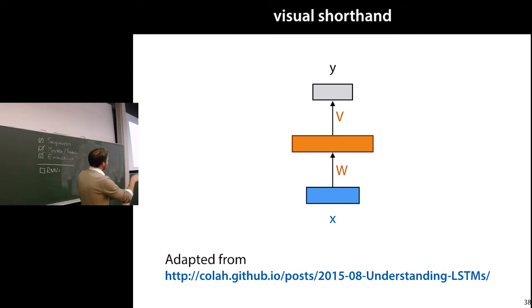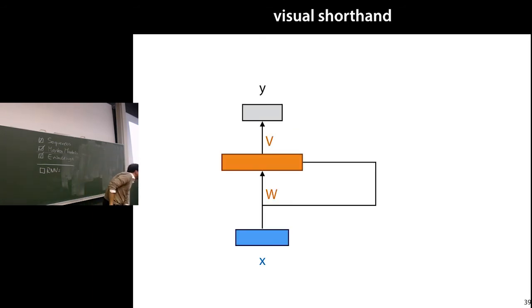Back to the basic feed-forward network. We now represent it like this to simplify it, and we can add the cycle like this. We add an X, we get some hidden layer, we get some output layer, and then the hidden layer gets copied around and concatenated to the X. When a cycle ends up like this in a fork, the source vectors from both sides get concatenated.